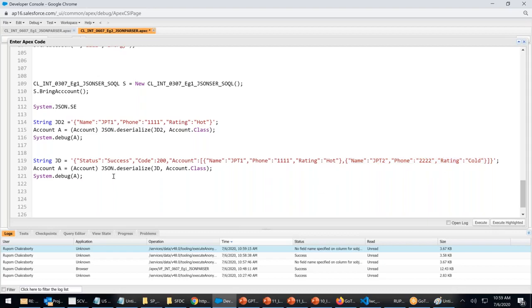If you want to go by the JSON class, you cannot go like this. Then you have to go by map, untyped. Map of what? String comma object.